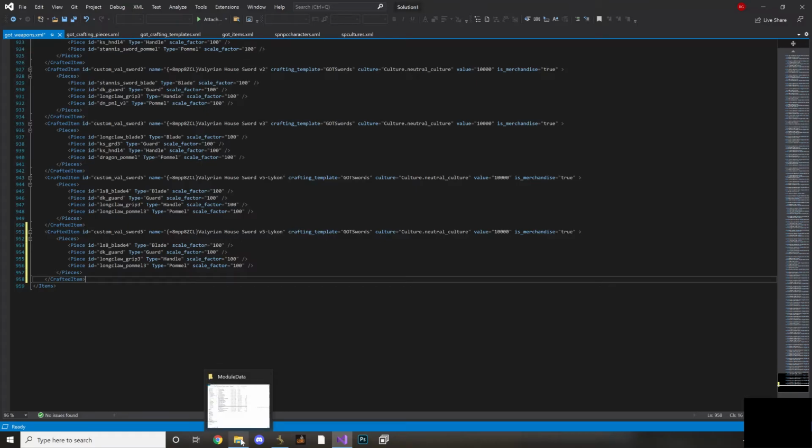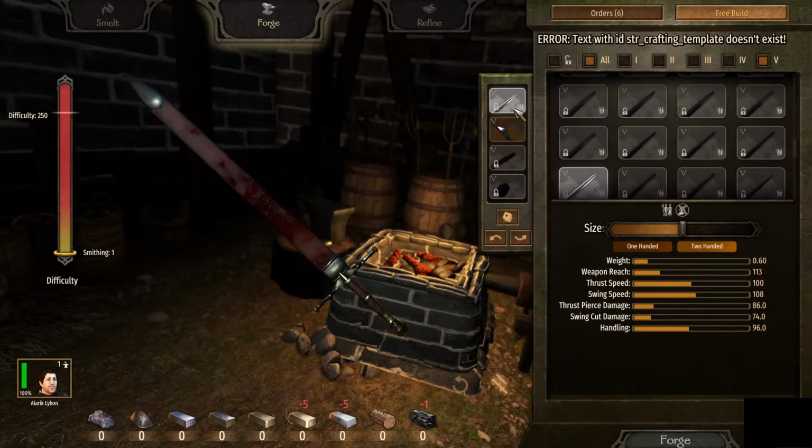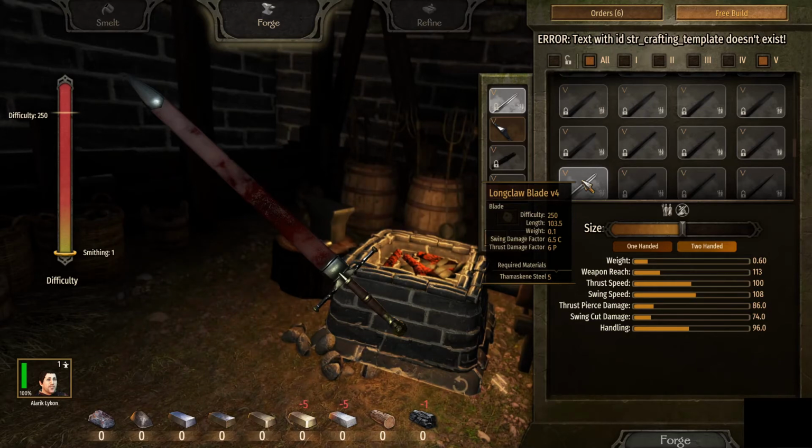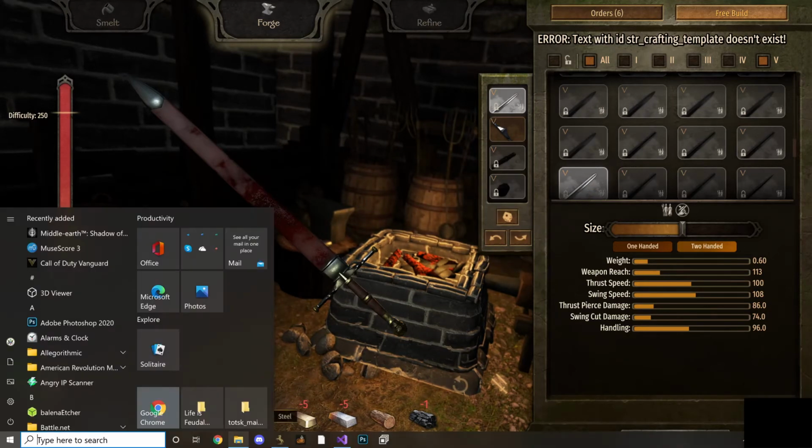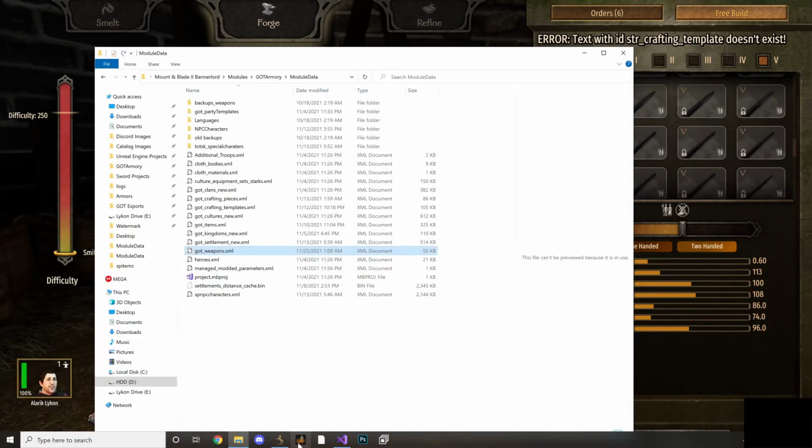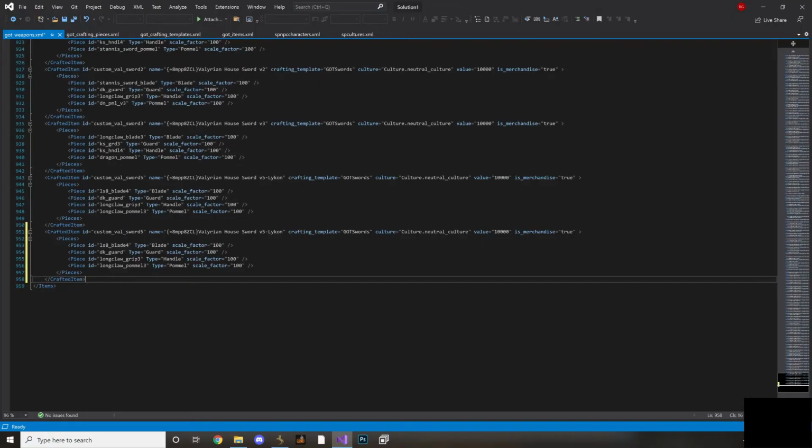So let's look at this right here. This blade is the Longclaw Blade V4. So we're going to look at our crafting pieces to find that specific piece, which I believe is in Armory 2, but let's check.